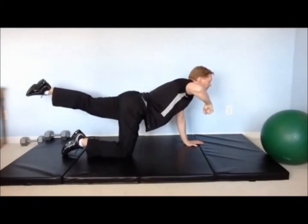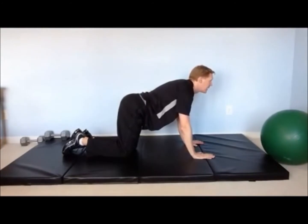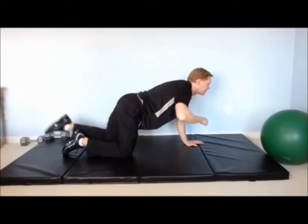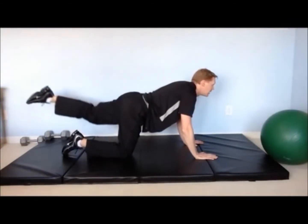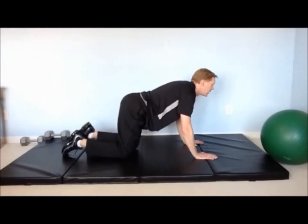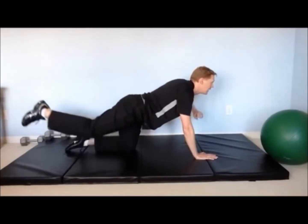You can also do a variation of this exercise where your arm is not lifted to the side but lifted forward. If you find it too difficult to lift your arm and leg at the same time, you can do it by simply lifting your leg only. Remember to keep your hips flush to the floor, and when extending your leg, try to get your knee straight and your leg as high as your back or higher. Try 10 reps and then switch to the other side.